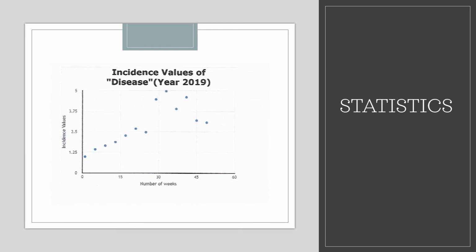As you can see here, I have the statistics chart, and something that did get my attention was that in 2019 there was an outbreak in week 30 of cryptosporidiosis. Currently, there hasn't been a known outbreak of this infection. However, in 1993, over 400,000 people were infected by this infection in Milwaukee. And then in 2008, over 200,000 people were infected in an outbreak in the Northampton area of England.